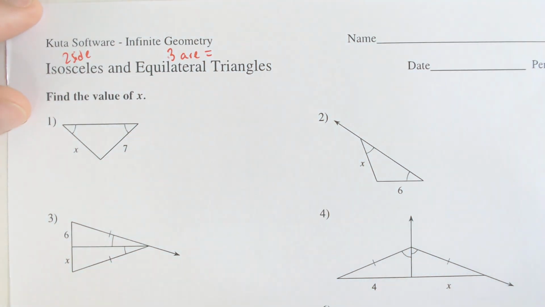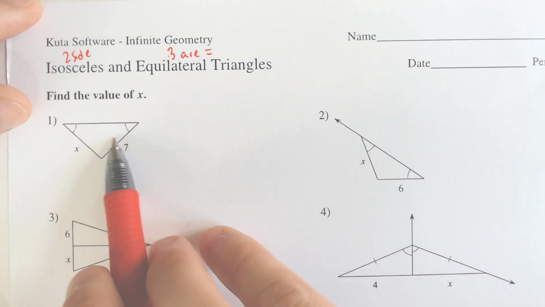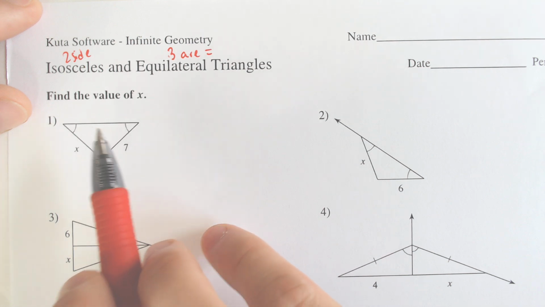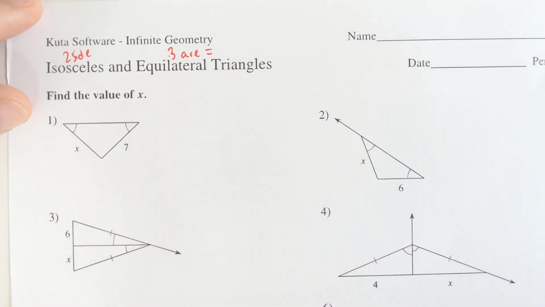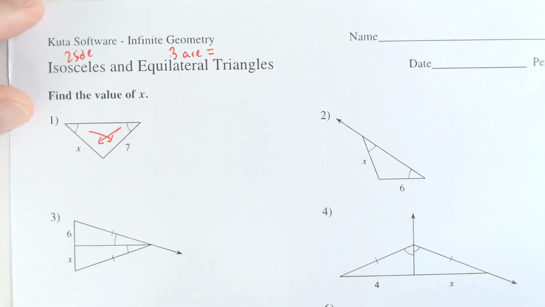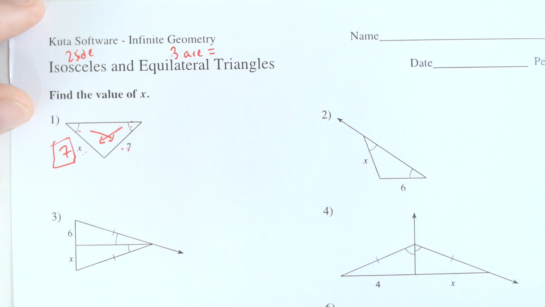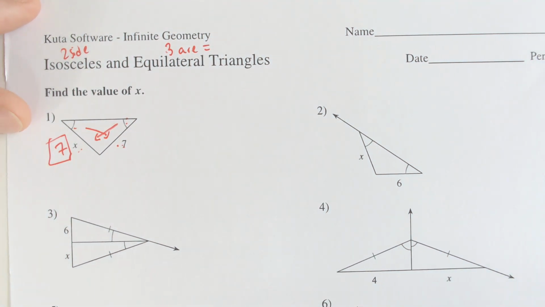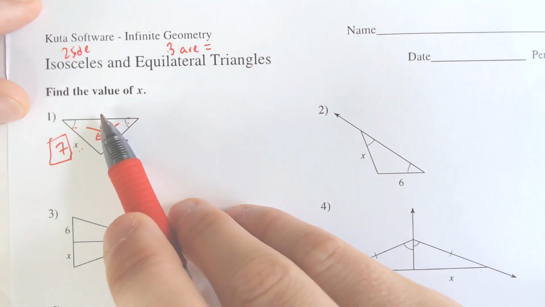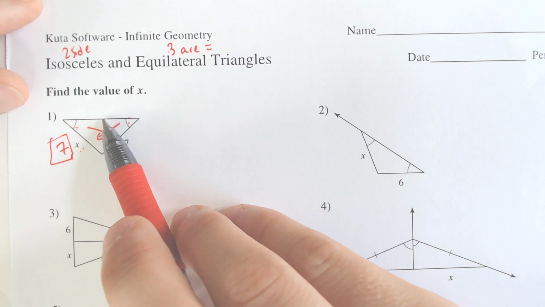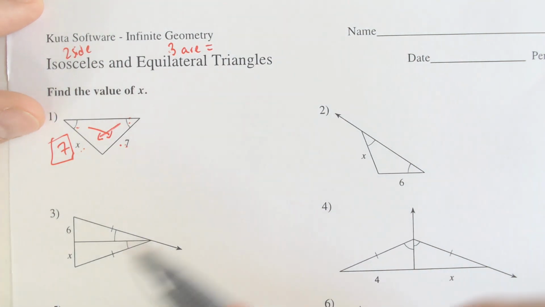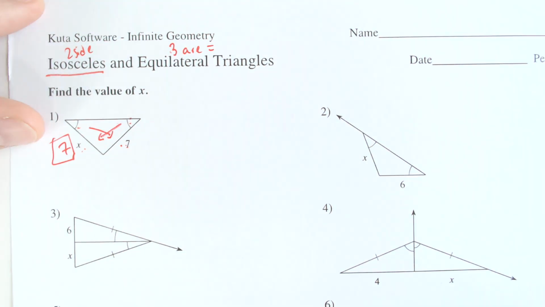All right? So here on number one, we have two angles that are marked equal. If two angles are marked equal, then there are also going to be two sides that are marked equal, and they're going to be the sides that are across, kind of crisscrossy, from those angles. So this angle and that angle will relate to these two sides, so that means that this side right here is also going to be 7. All right? And it's the one side that's in between the two angles that is not equal to the rest for isosceles. So this is an isosceles example.